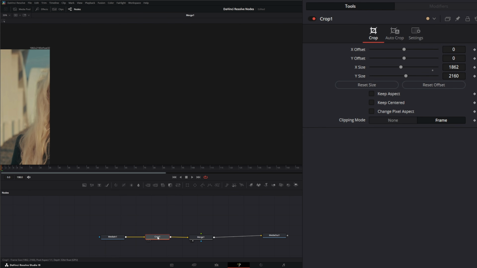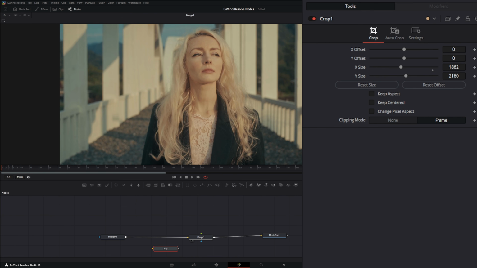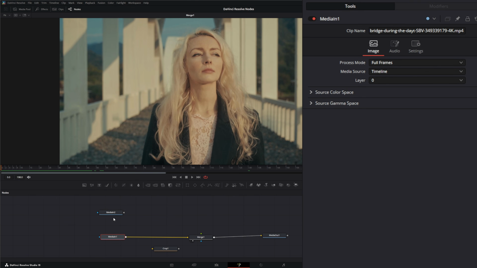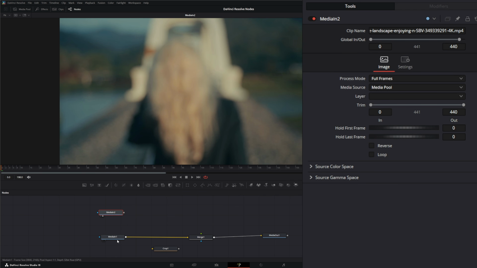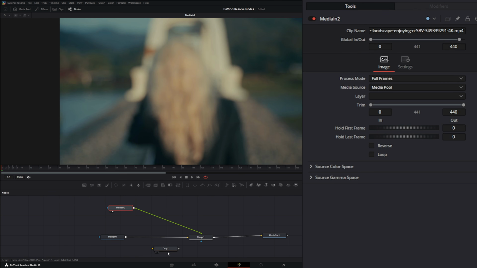And mainly, if I take this off, and let's refit this. Now grab another piece of media. And say we had these two pieces of media and we wanted to merge them together and crop one of them.